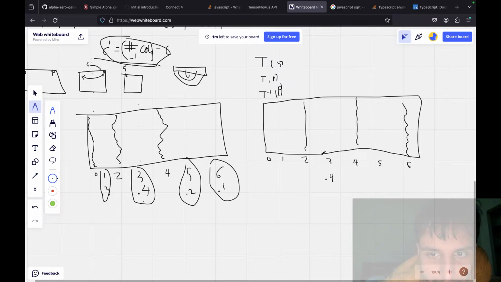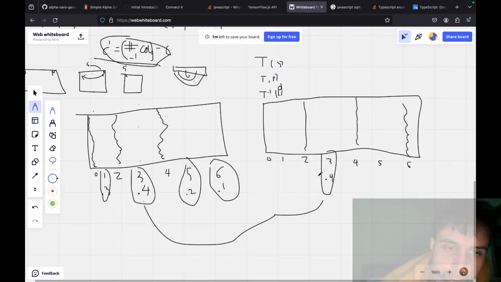So we're basically transforming this move, and it matches this one right here. That's the complement. Now let's say this is the most desired, like we most likely want to place in column 3. Here we least likely want to place it in column 6. What is that? Well, that corresponds to this one.